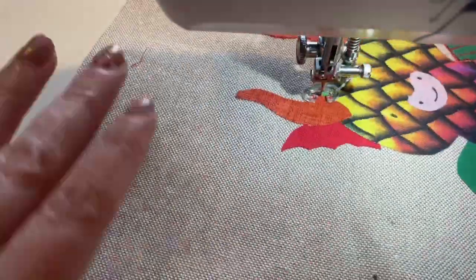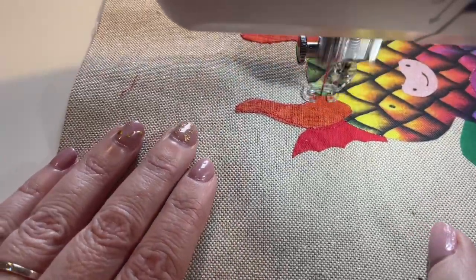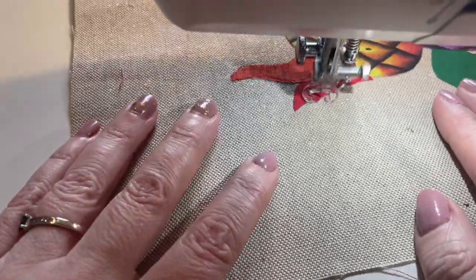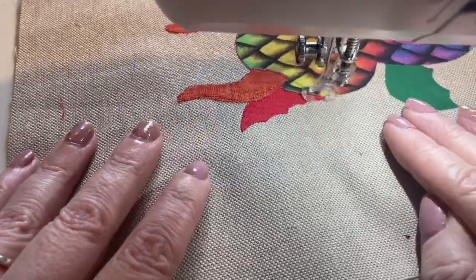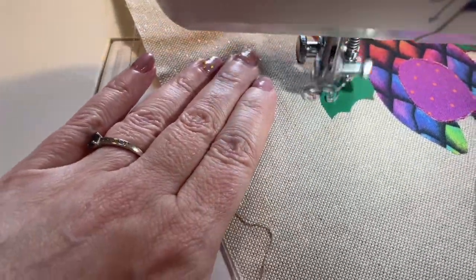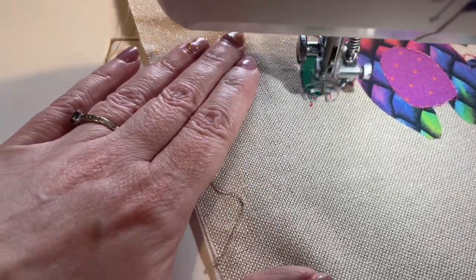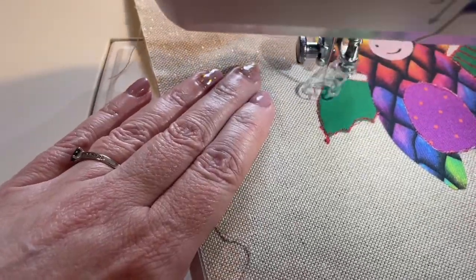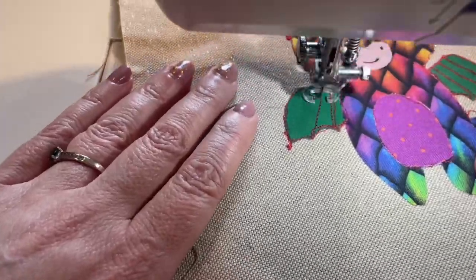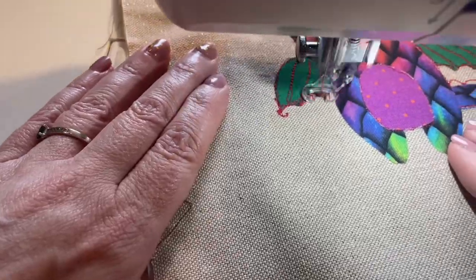You need your machine set at 0 for the stitch length, and your needle in the middle so that you can see exactly where it is going. Because your feed dogs are down, you are doing all of the work. If you move your hands slowly and your work quickly, you'll get longer stitches, and if you move your work slowly, you'll get shorter stitches. So it's entirely in your hands.